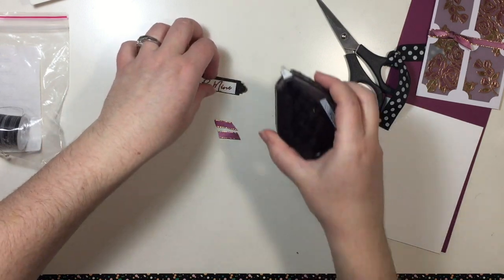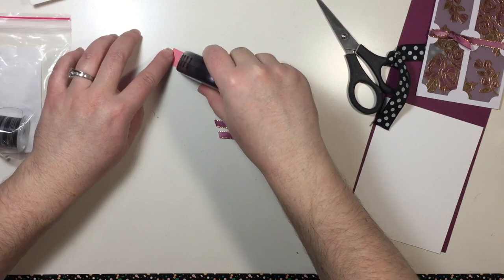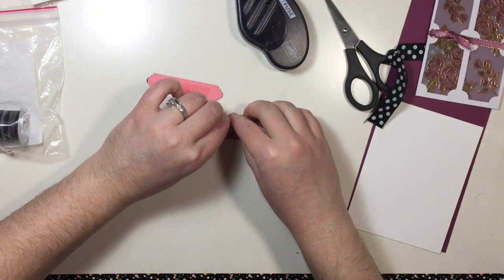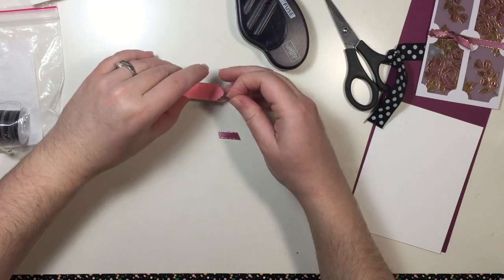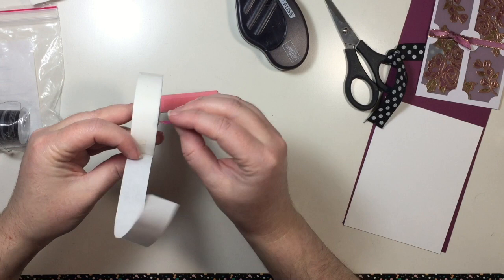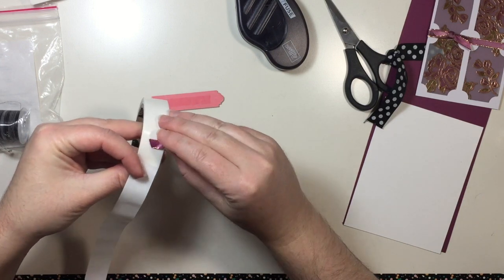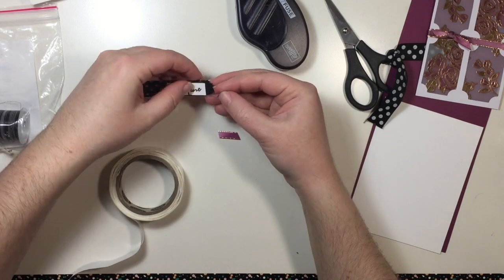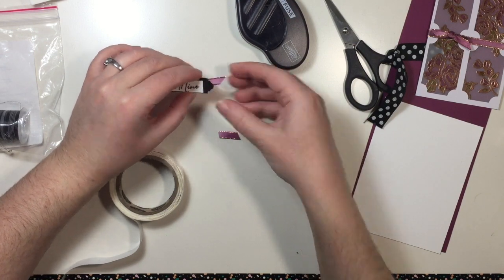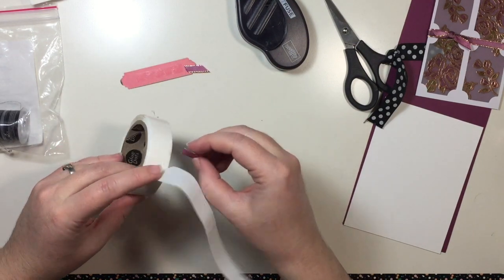Okay, now I'm going to use a little bit of Fast Fuse on the back, and I'm just going to do a strip like this. I want my ribbon to be poking out through this side, so I'm going to pick up a glue dot on that ribbon, and we're just going to stick it right on the edge, just like that.